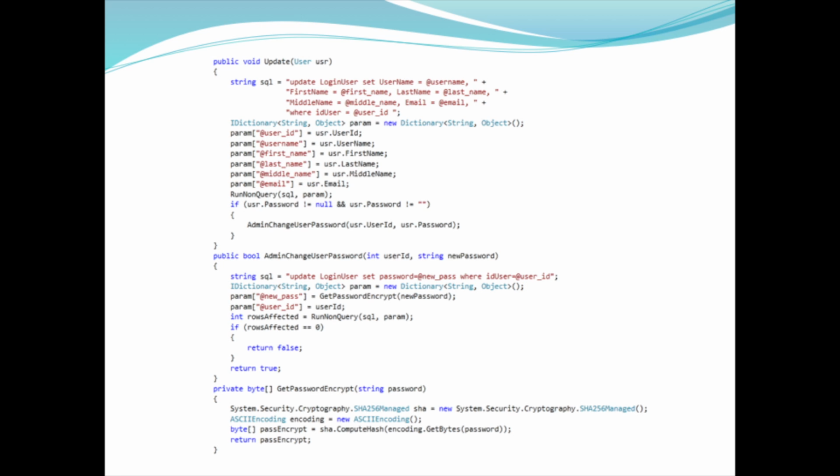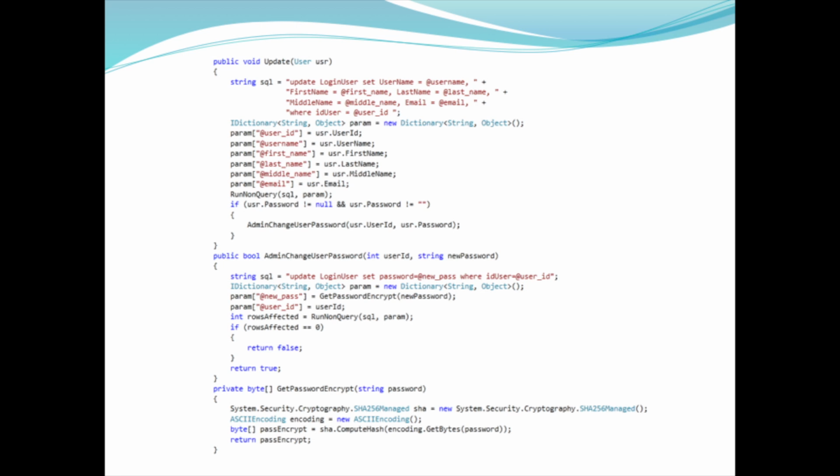If you notice in the top here, we're not actually passing in the password. We use that as a separate function, this change user, or admin change user password, because we're assuming only the administrator will be able to do that. And we're using this password encryption here. Encryption's kind of a topic in and of itself, but if you're ever interested in it, we're using this System.Security.Cryptography concept, where Windows does provide a lot of that for you so that you don't have to go figure out how to hash something yourself.